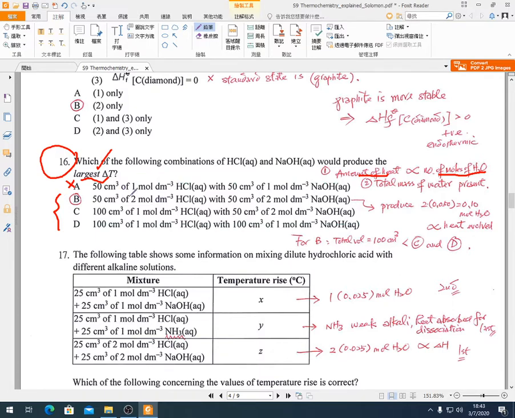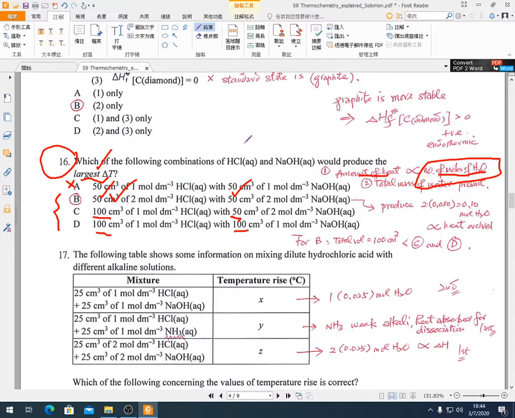Now you have totally 50 plus 50 aqueous solution at the end. So you have 100 gram of aqueous solution. But for C and D, you have, for C, 100 plus 50, for D 100 plus 100. So the smallest volume in B gives a higher rise in temperature. Okay, you only have to raise the temperature of a smaller amount of water, so that the temperature rise will be biggest. Okay, so I just want to remind you that delta H of neutralization is related to the number of moles of water. By definition, heat of neutralization refers to the production of 1 mole of water. Okay, under standard states.